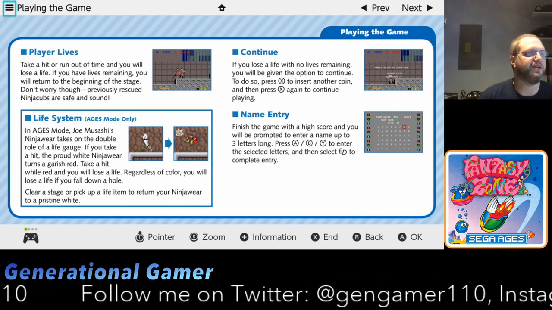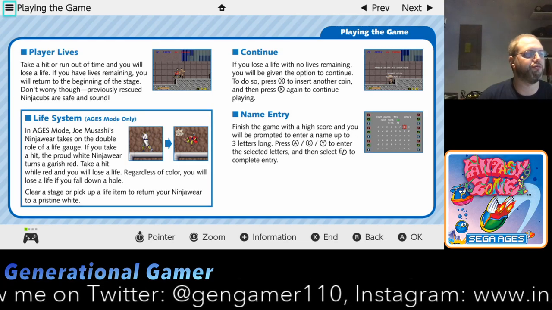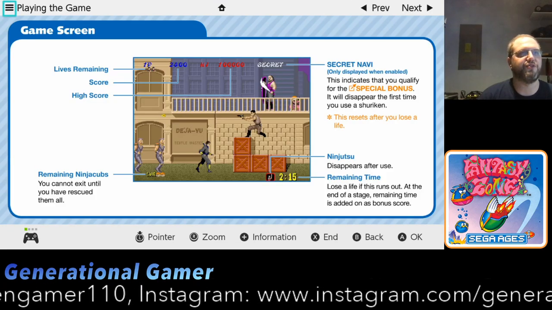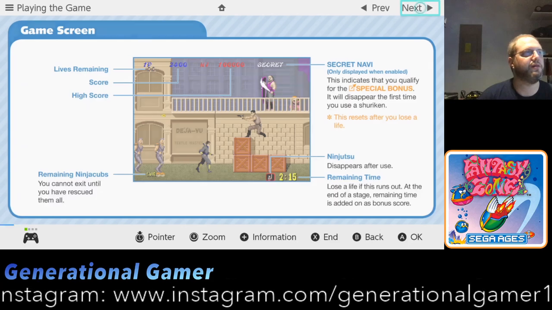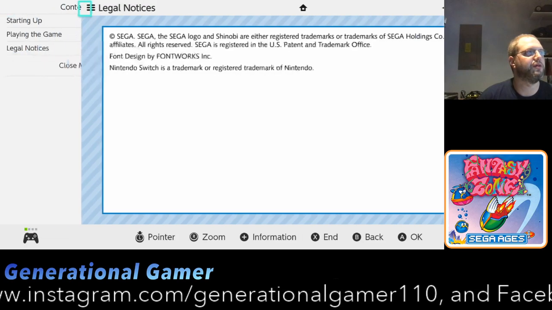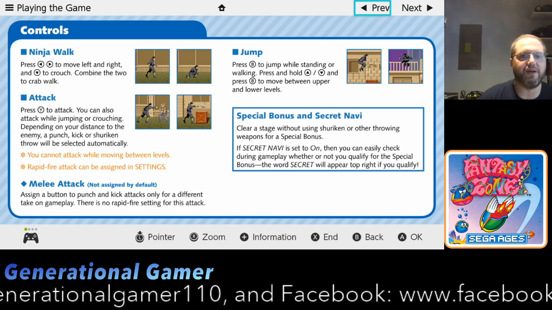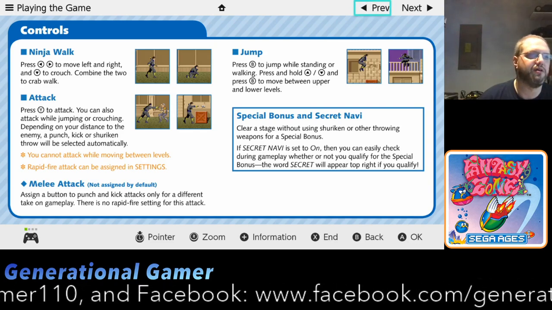So there's a life system in the Ages mode. Your ninja wear turns red, and you'll lose your life if you're red and you get hit. Alrighty. There's your lives remaining, your secret Navi, which I do not know what that is. Alrighty then. Saving replay data, yeah. And beautiful. So let's see, playing the game. Let's find out what the hell secret Navi is. Do you see it? I don't see it. Special bonus and secret Navi. Clear a stage without using a shuriken or any other throwing weapon for a special bonus. Okay.